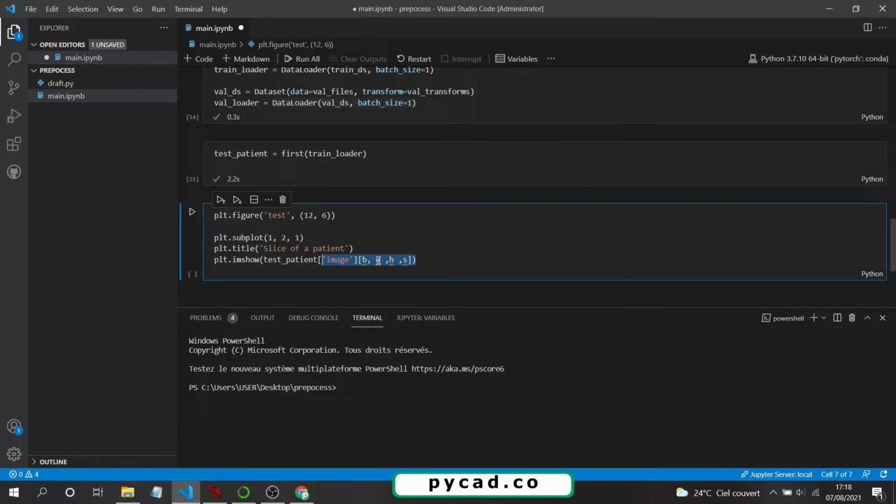So the image tensor should have the same dimensions as the label tensor, and the same dimensions as the predicted mask that you will get after doing the training. Here I will call it, for example, C for channel, for the foreground or the background. But don't worry about this one, because you will not do it manually.